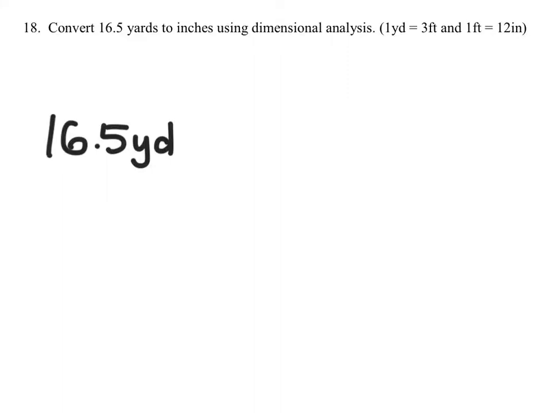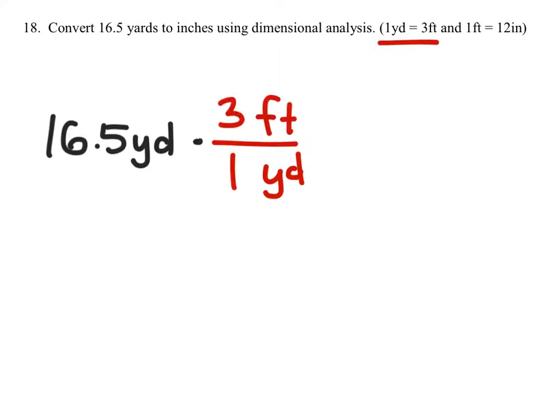To get rid of the yards, though, we're going to have to multiply this by another fraction. And since we have yards in the numerator there for the 16.5 yards, to cancel out the yards, we need the yards to be in the denominator. And we can see up here that we're comparing yards to feet. And it's 1 yard for every 3 feet. Now, since they are the same, it's like we're taking something and dividing it by itself. And that means that this quantity right here is equal to 1. And we can multiply anything by 1 as many times as we want, but we can see that the yards are canceling out here, which leaves us with feet.